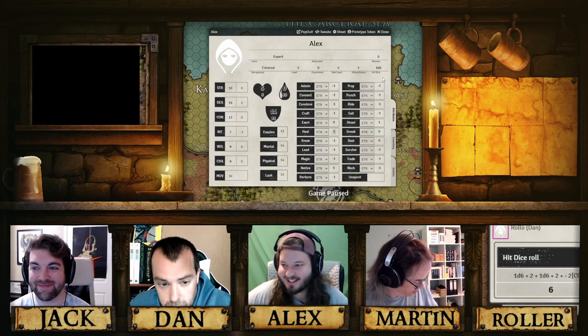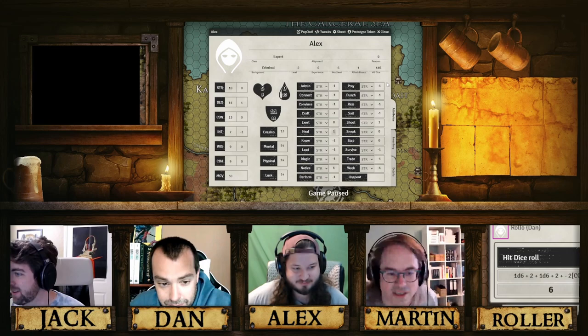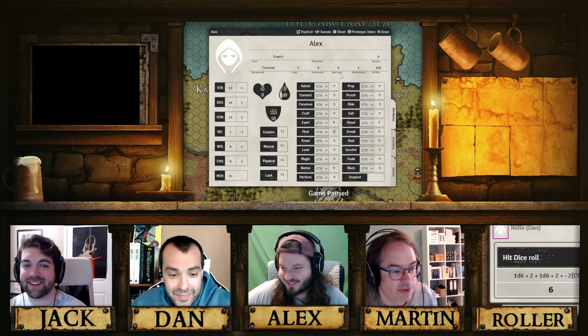Marn, do you have more health than me? Because you might. I've got 6. I think Marn has more health. Yeah, so if I go down, I'm going to tell you guys how to sew me up. Like this, level 2, and the hit points are 5, 6, and 6.